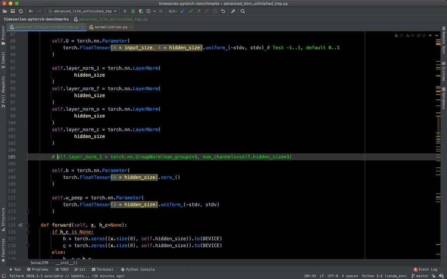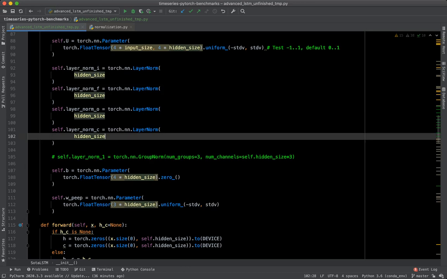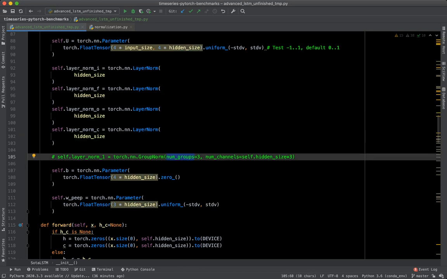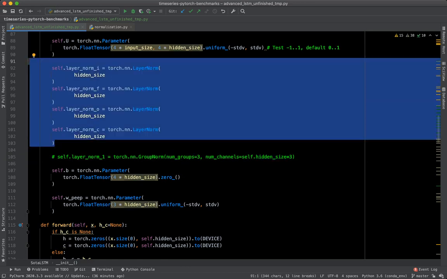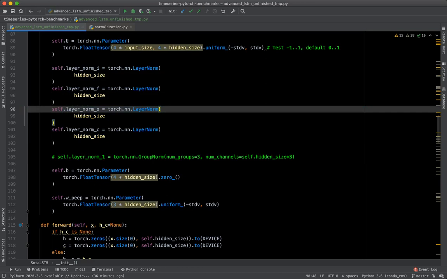So you should have 3 groups and then the hidden size times 3, and then it would work. So it would be possible to divide this one by 3, and then there will be no error. But this method with the 4 layer norms is much better. It's exactly like in that paper. So that's cool.